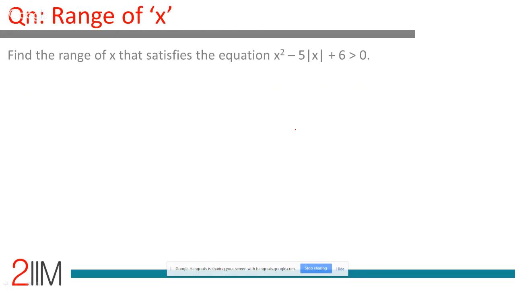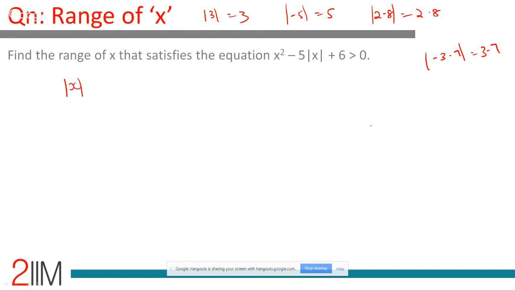Again, I'm going to do a little bit of theory, for those who have not seen this. Modulus of x is a beautiful function. Modulus of x is nothing but the magnitude of x. All of us know this. Modulus of 3 is 3. Modulus of minus 5 is 5. Modulus of 2.8 is 2.8. Modulus of minus 3.7 is 3.7. Drop the sign, whatever you have as magnitude, that's the answer.